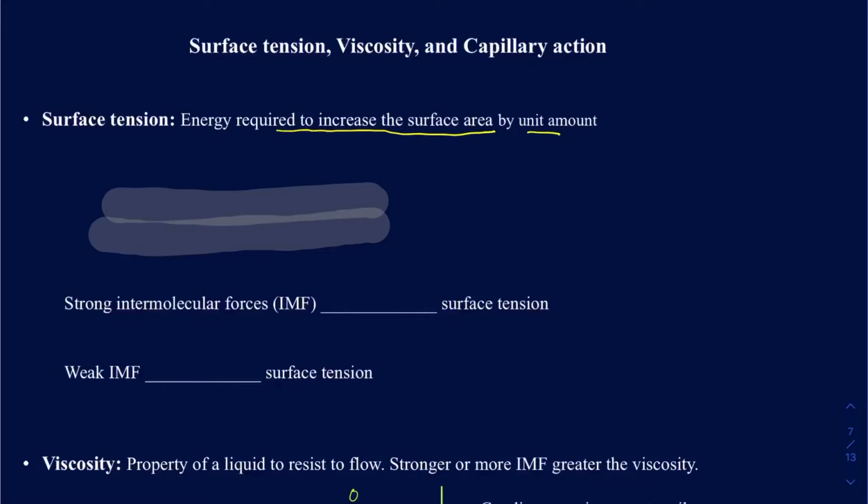Every liquid has the tendency to create a layer on the top so that it cannot be penetrated. For example, if I look at water molecules, or let's just roughly talk about any molecules, if I've got a bunch of these molecules right there, they're going to be making some sort of intermolecular forces with one another so that these layers cannot be penetrated. And that's what happens when bugs sit on the water without getting drowned. That's because there is a thin skin of the top layer that cannot be penetrated.